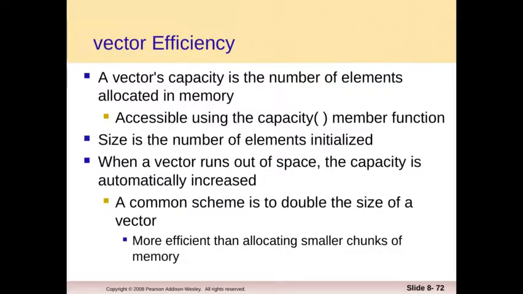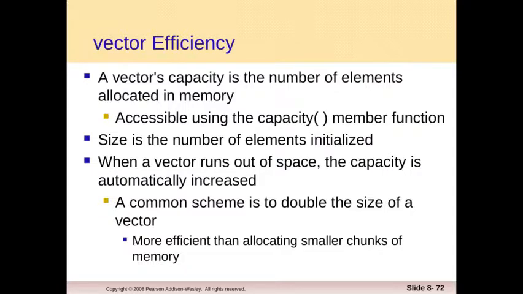In the example that I showed you, where we start out with a vector that has a capacity of 4 initially and then grows to twice the size every time around, the capacity of this vector would need to be 1024 elements, even though the size is 1000, because that just happens to be the next power of 2.